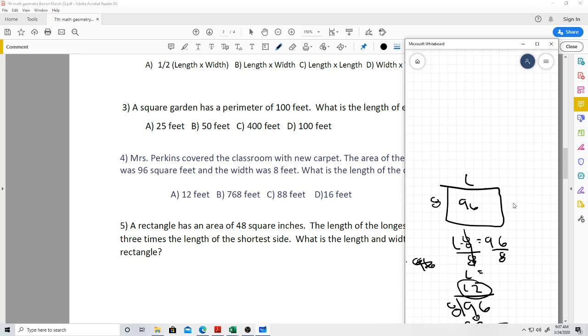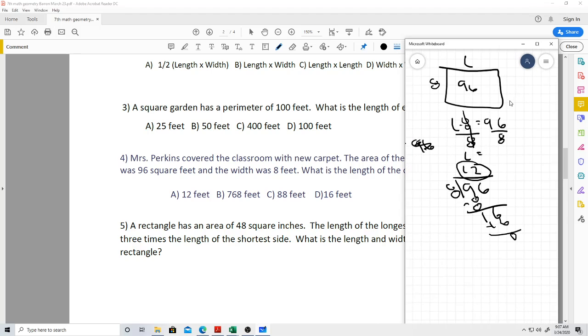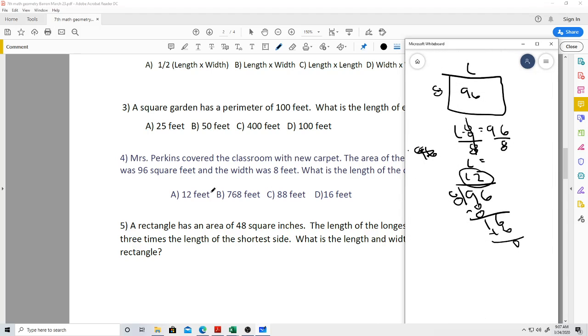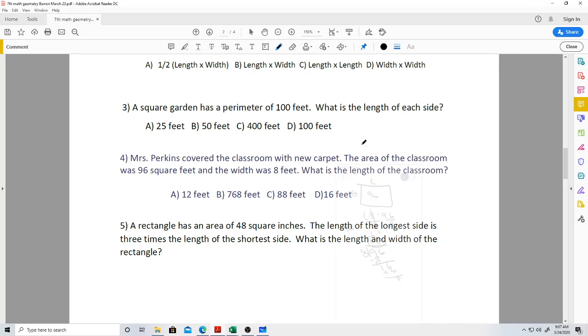And you know what? Let's learn from that. When I messed up, I just erased it all. When I messed up and I got 6, I came and looked at my answers. I had no 6, so I knew I did something wrong. I immediately came up here, looked for my problem. I was like, oh yeah, I used 48, not 96. All right, last one. Oh, that's why.